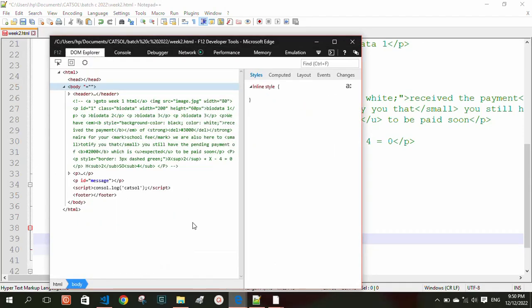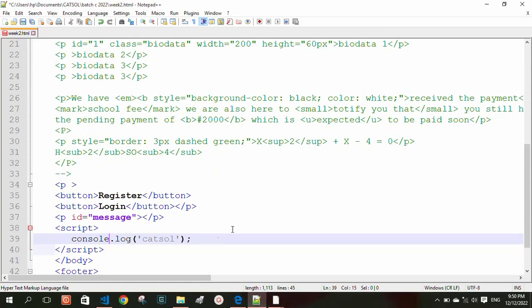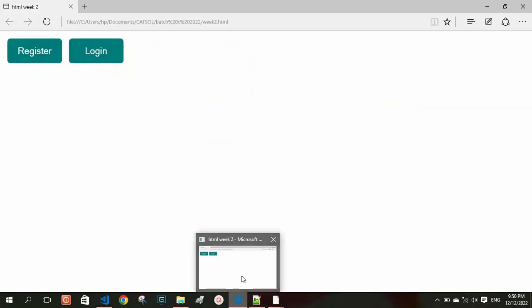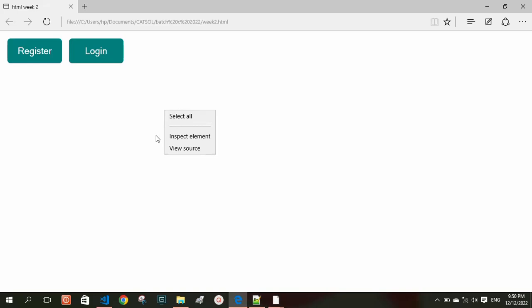Yes, if you now refresh this page, or maybe go back to the page and close this console, then you come back to your browser here and refresh it.